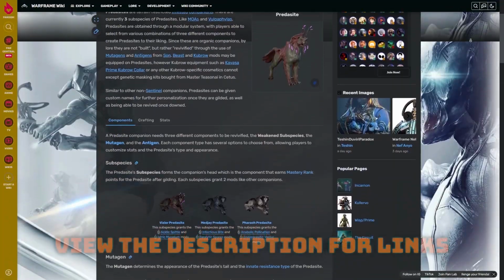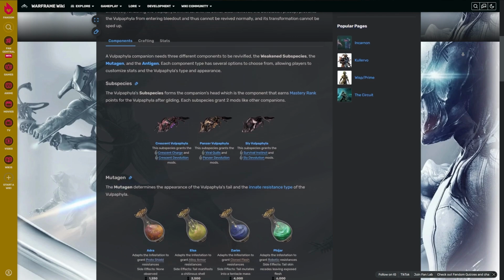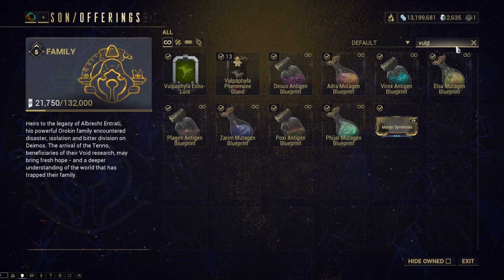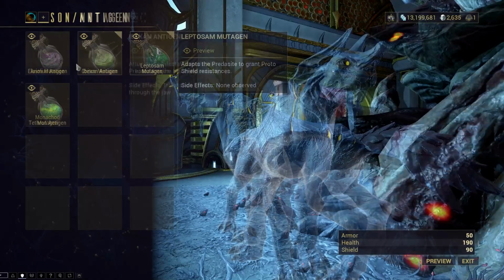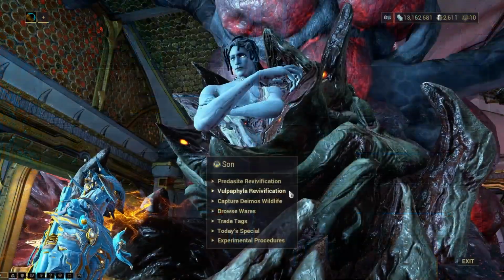If you care about making the best type of each companion, check the wiki for a comparison of each blueprint's effects, or spend some time doing your own research. Make sure before you buy these mutagens or antigens, you check which beast you are buying them for. You can read their description to see if they are used for Vulpaphylas or Predasites, or alternatively, you can type in Sun's offerings, Vulpaphyla or Predasite to see each of their respective mutagens and antigens. Once you determine which mutagen and antigen you want to make, buy the correlating blueprints, farm out the resources needed to build them in your foundry, and then bring them back to the Sun.